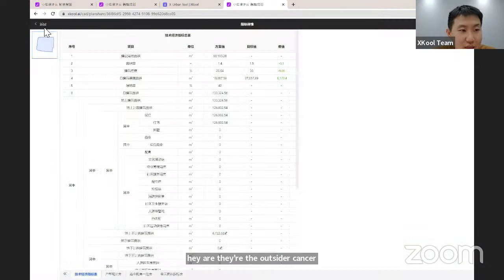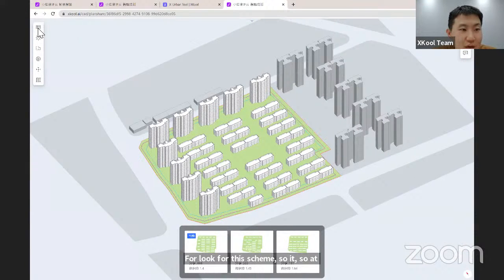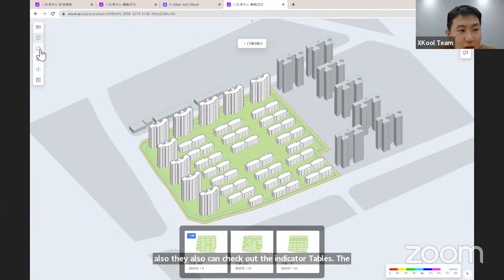So still the same. The outsider can also check the indicator tables, the sunlight analysis outcomes, the housing distribution visualization, the field of view, the distance analysis, and the building height analysis.